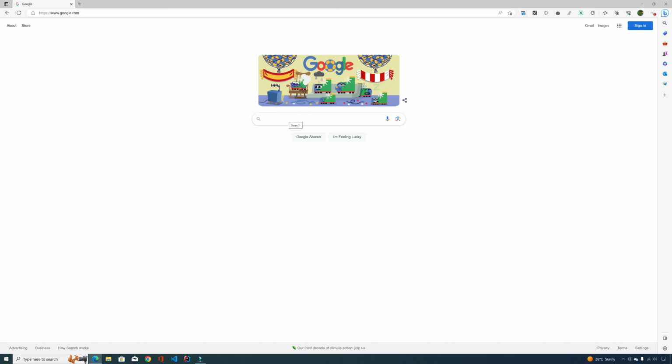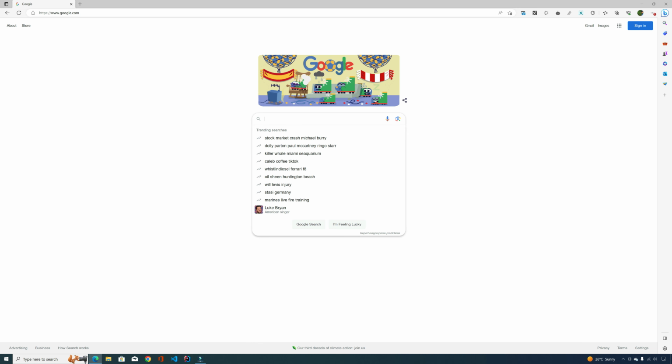First, let's download Java, that is the Java JDK. Let's download the JDK 1.8 version. To download the JDK, just go to Google and type JDK 1.8 version.